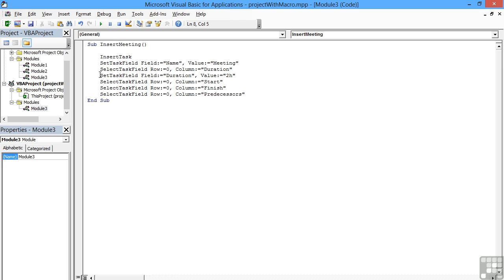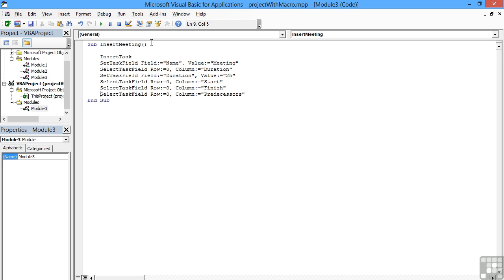Now, sometimes those actions are easy to read, such as the first one, Insert Task. That makes sense, we want to insert a task. And sometimes they're not so easy to read, such as Select Task Field, Row 0, Column Predecessors, which just means we've selected the predecessors column. So when we've recorded it, that's recorded as tabbing across. Now I would recommend that the only bits you actually ever edit are any text elements. Now text elements will begin here where it says value. So anything that is value we can edit and be fairly sure we're not going to break the macro.